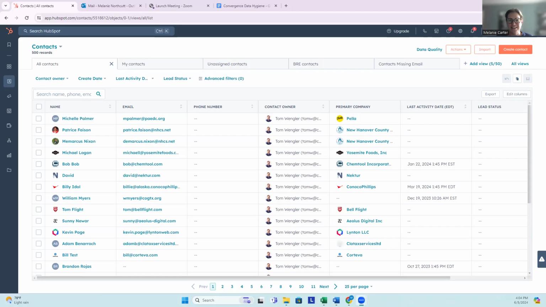I am truly a data nerd, and data hygiene is a biggie with me. So the very first thing I always do, especially if I do a big import, is I try to take advantage of the built-in tools to help me get around deduplication that can happen sometimes. One thing to remember with contacts, emails are really important because that's what keeps the record from duplicating.